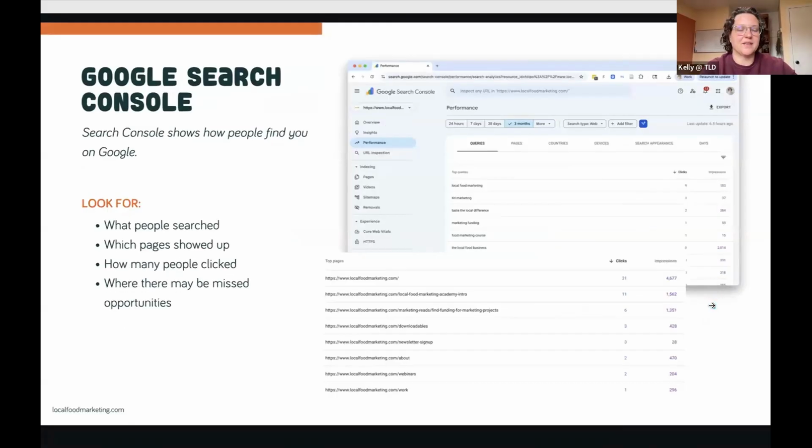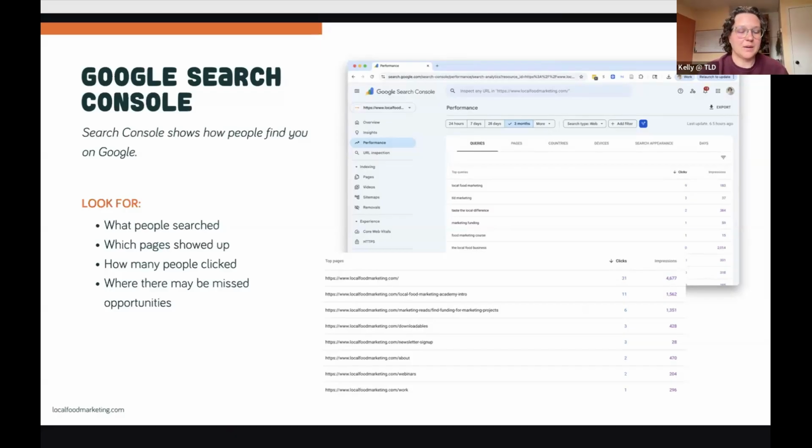All right. Jumping into Google Search Console, so like I mentioned, this shows you how people find you on Google. This is another free product from Google, and it is going to be the same kind of setup that I explained for Google Analytics. It's a free tool. You'll look for Google Search Console on Google. You can log in, create an account, and it's going to set up similarly. So it'll either develop that code for you to put into your website, or it will integrate natively through the back end of your website. Let's say if you're on WordPress or Shopify.